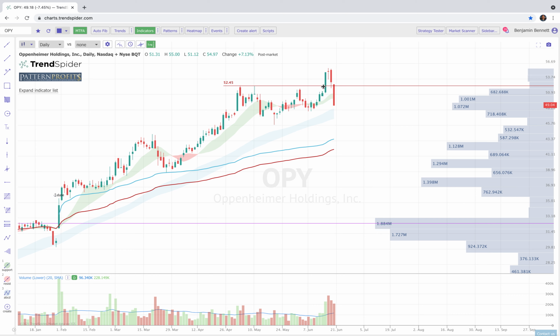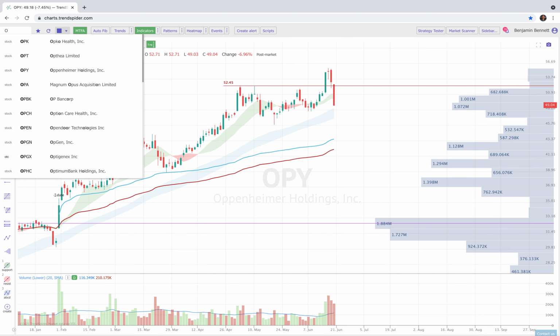This is why we use these levels to manage risk. It wasn't because we knew the breakout was coming. It's because if it did fail, the risk was tight and the stop was nearby.